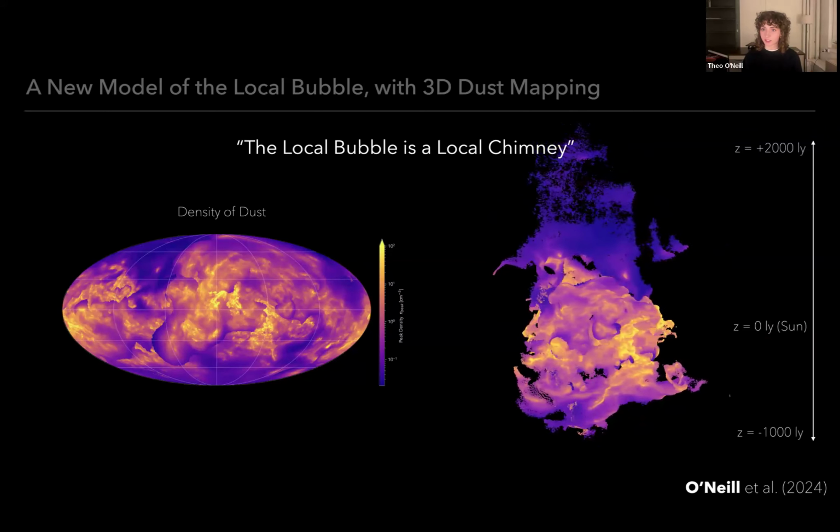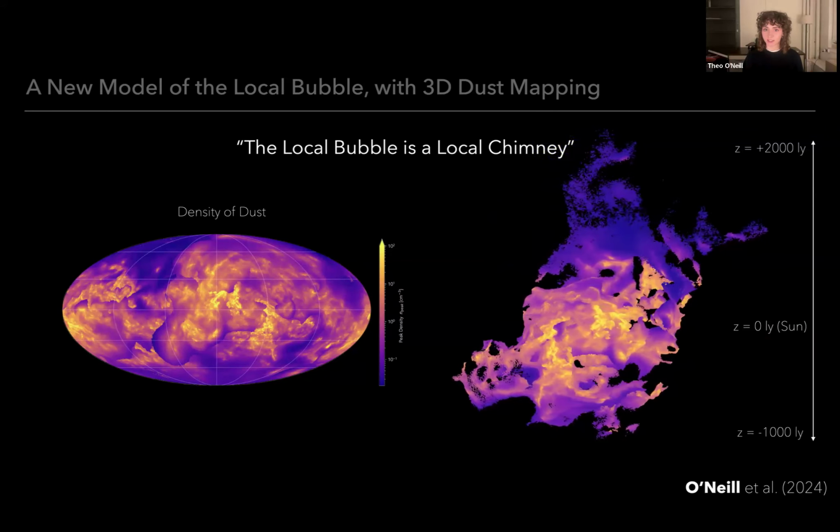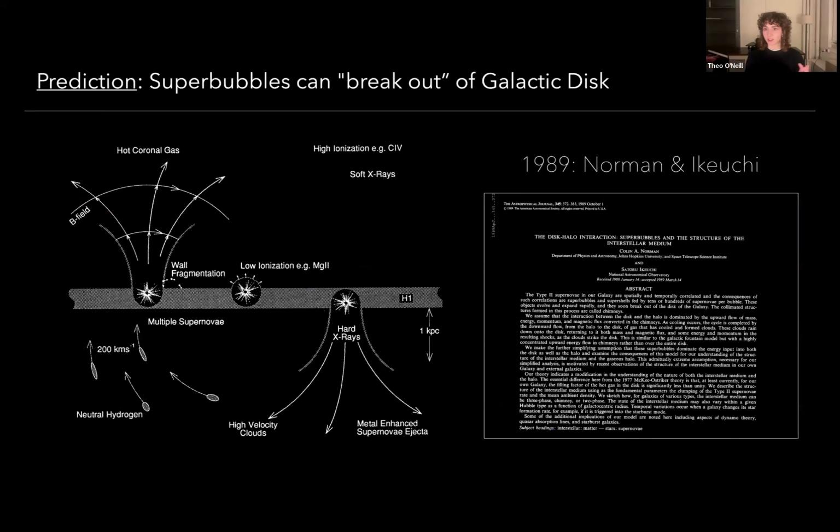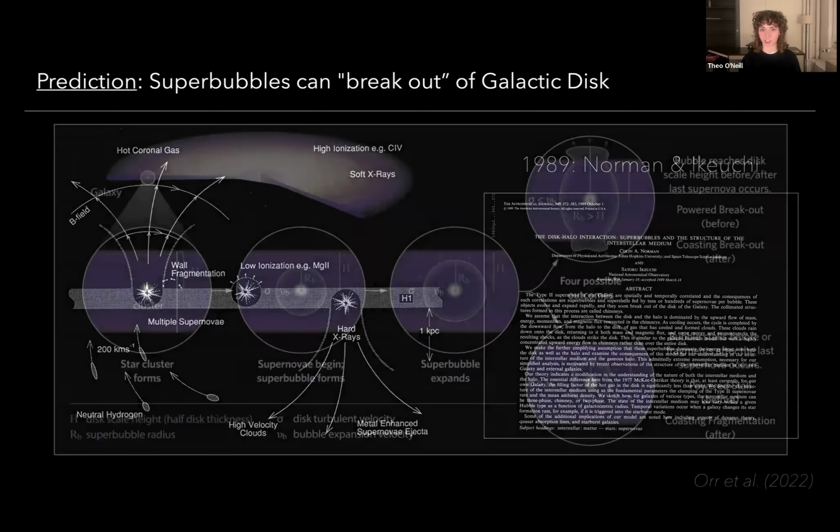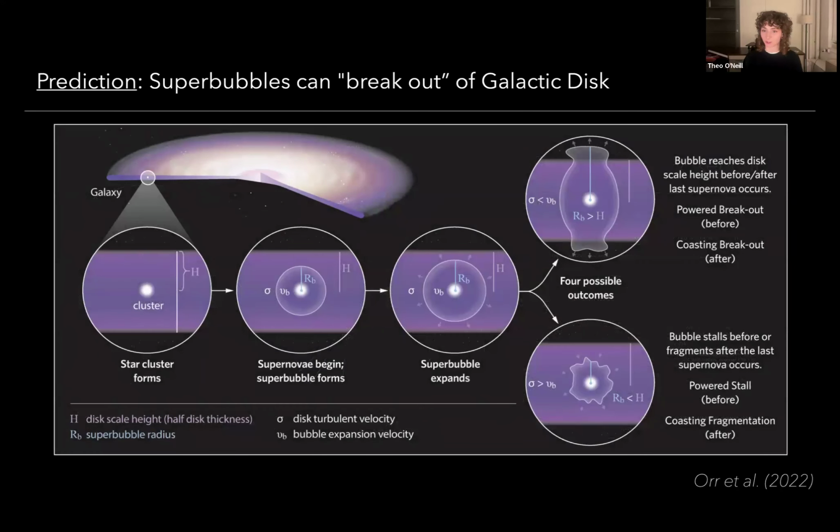And so what we think that this new modeling actually indicates is, again, the validation of original theories about the behaviors of superbubbles in galaxies, and general predictions that as these bubbles expand into the disks of their galaxies, which is shown here on the left by the shaded in region, they can eventually start to burst out of the disk of their galaxies. This original cartoon is great, but I'm going to replace it now with a more up-to-date version from a more recent paper.